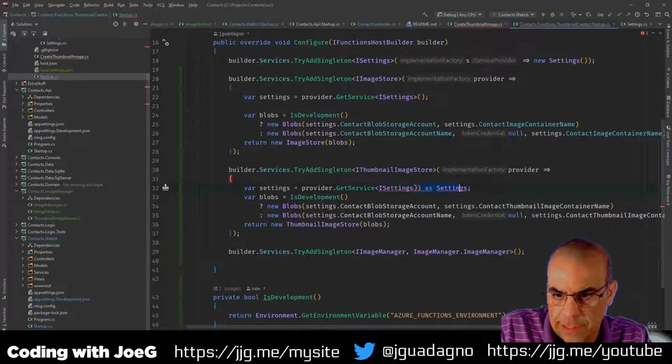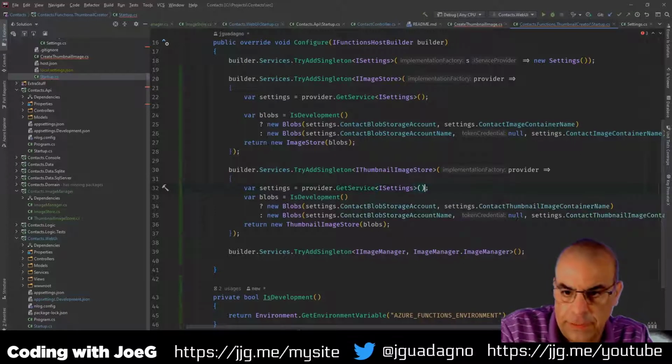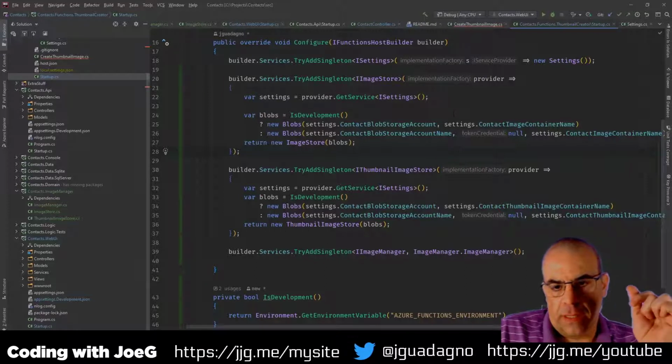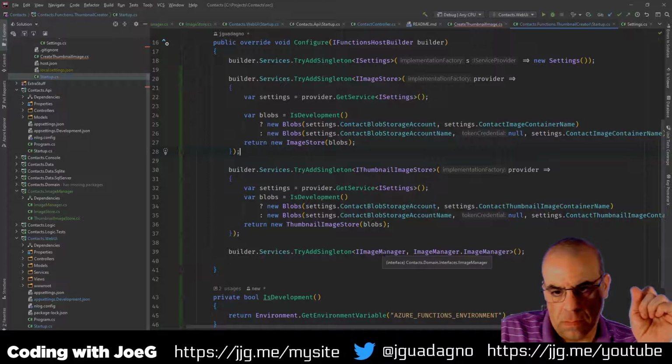And we don't have all these extra castings because it actually knows what it's getting. Cool. So now we got the image store, the image thumbnail store, and the image manager.